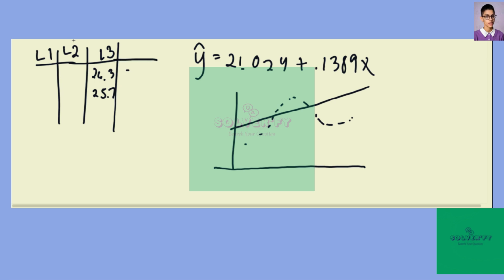And then we could take list 2 minus list 3 to find my residuals. Make sure you're up in this L4 icon to do that: list 2 minus list 3. And when I do, I get the residuals of negative 2.3 as my first one, negative 3.7, 0.4, 2, and so on. And that will give you an idea of what the residuals should look like.